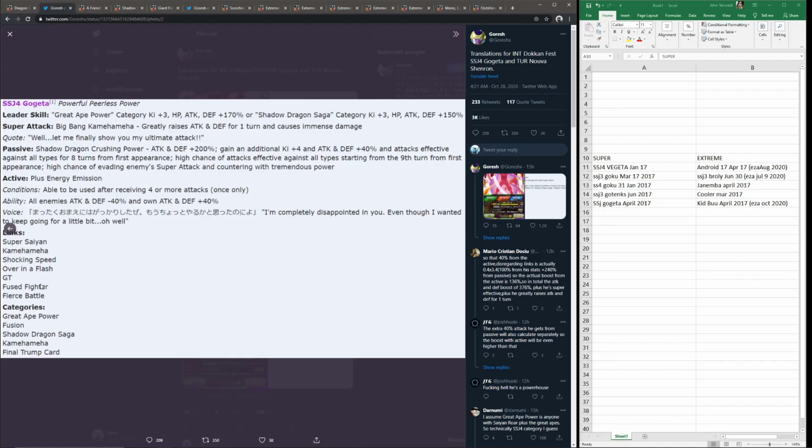A Fused Fighter, I feel like it would be good to keep, because once you take him off like Shadow Dragon Saga, that is going to be a good key link to have, a Fused Fighter like in his fusion team. So I think it would have been good to drop one of these 3 links, mainly one of these 2 links, because he doesn't need all that key. He's getting key +4. He's going to auto super regardless. If we had dropped that and got Saiyan Raw, he would have been really, really powerful.